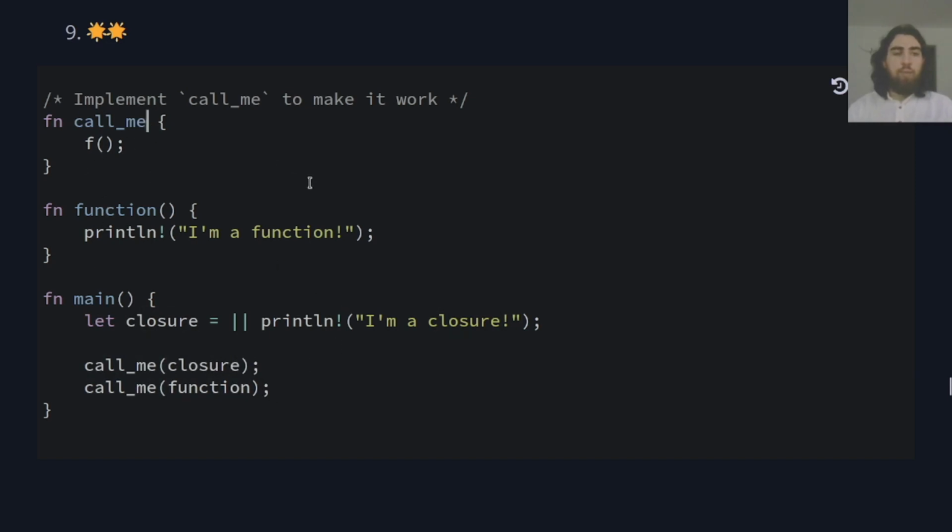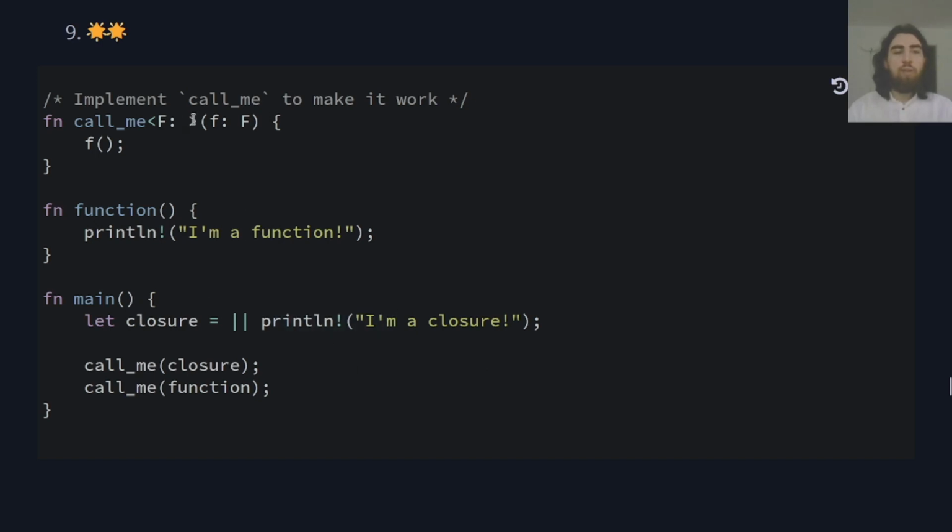And that means, let's see, first of all, we want here a type f, which is generic. So we have to define here a generic type parameter, and then of course we have to define a trait bound, right? In this case over here, we are not mutating anything and we don't need to take ownership. In fact, over here we don't even capture any variables. It will just print out something and it doesn't capture anything.